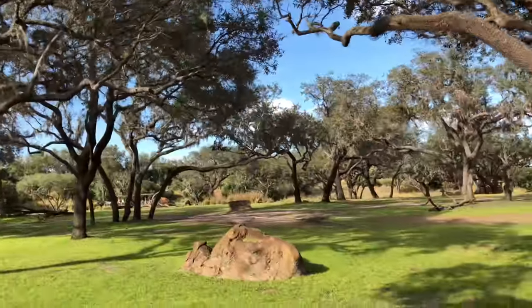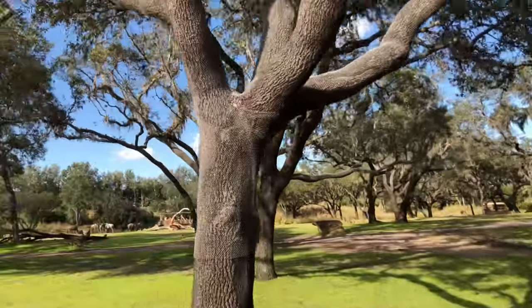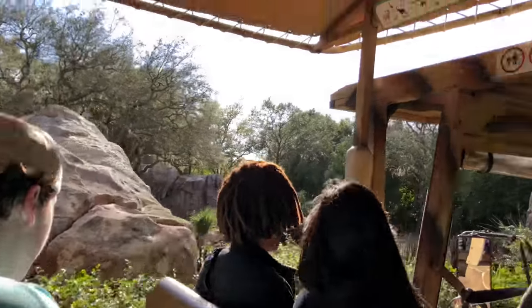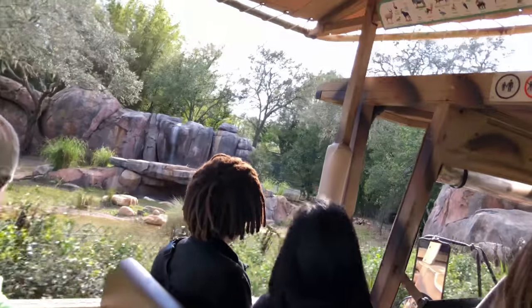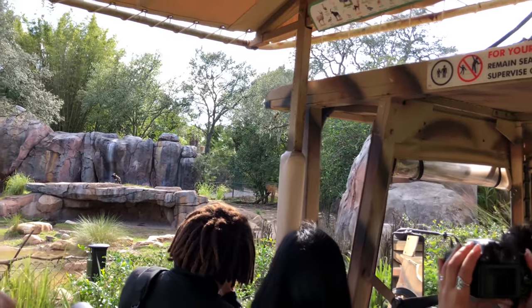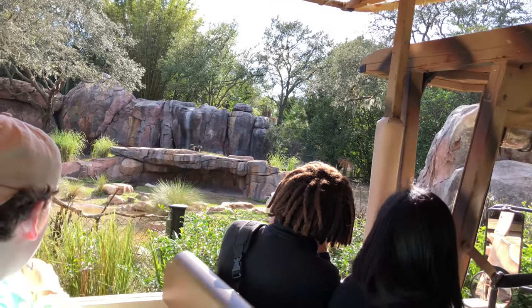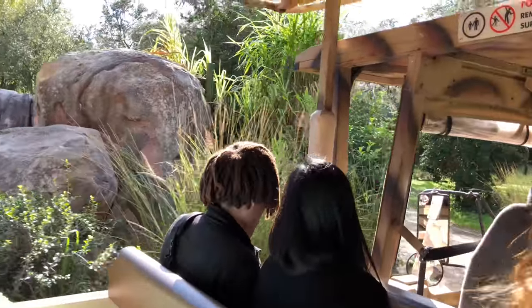Now, coming over on the left-hand side, you'll spot the African wild dog. African wild dogs are Africa's most successful hunters. These guys have an 80 to 85% success rate. That's because they actually know how to work together in the pack in order to bring down their prey. Because of their pack-like mentality, they actually make sure that the weakest among them is fed first. That way they become stronger for later hunts. In other countries, the African wild dog is known as the painted dog, based on the markings on their fur.